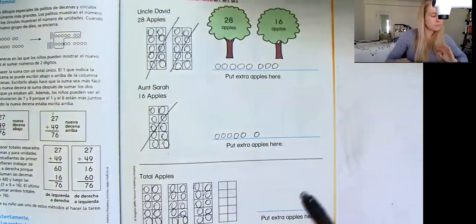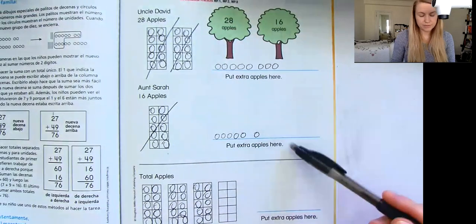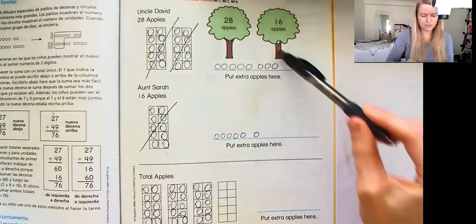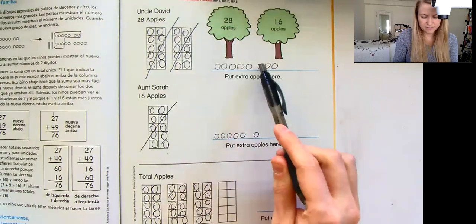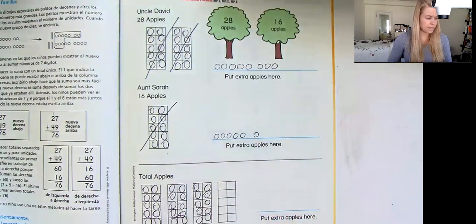All right. So we have 30 so far. Those are these, but we still have some more apples. They just didn't fit in the bins. So how many extra apples are there in total? Let's find that out first. Well, 5, 6, 7, 8, 9, 10, 11, 12, 13, 14. There are 14 extra apples.